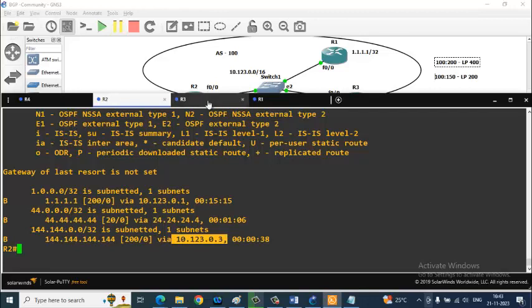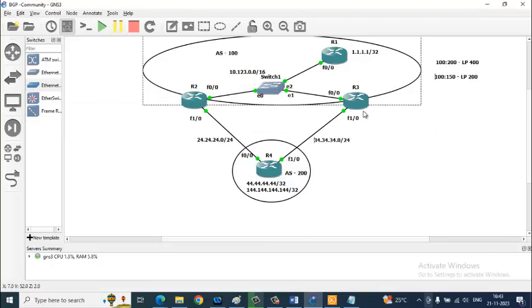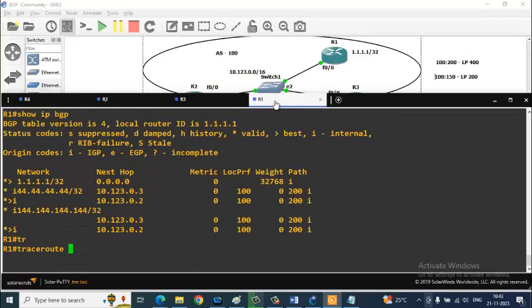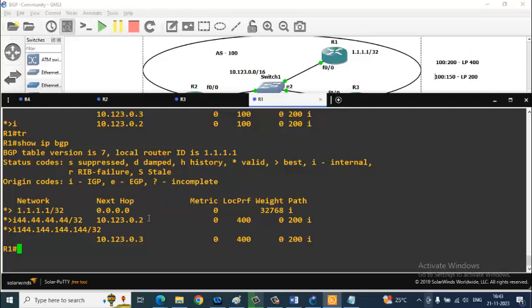But if it is 144, it is 3 and 4. You see? So the customer just marks the tag and sends. ISP provides the meaning to it. You got it? Any question?